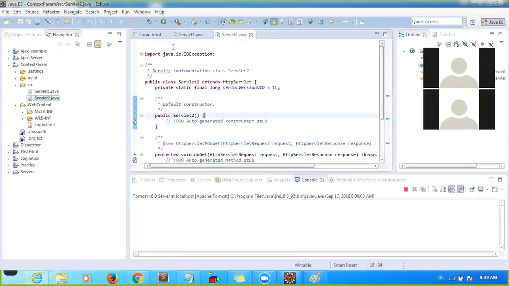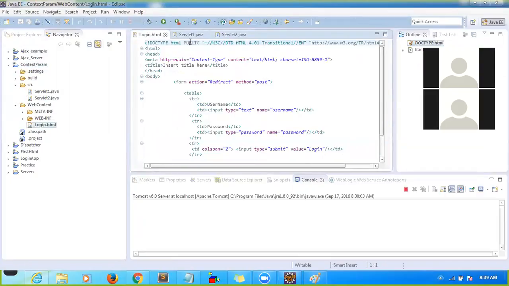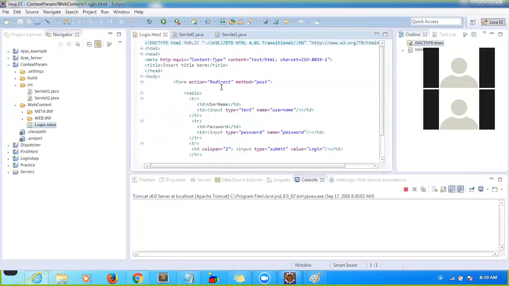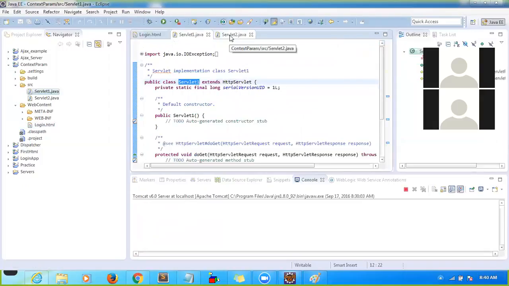Okay, so now the server runtime is ready, and your servlet is also ready. Now what I want to do, basically, is add one parameter called discount. If I read the discount parameter from servlet 1, I want 10%. If I read the same discount parameter from servlet 2, I want 12%.